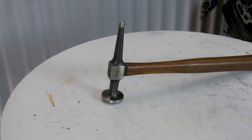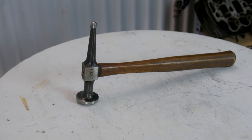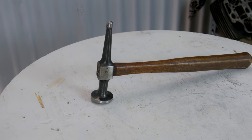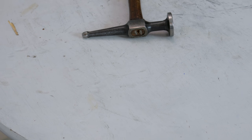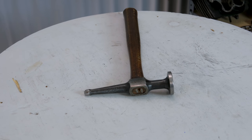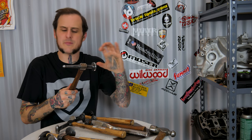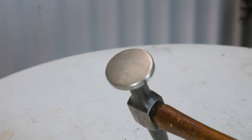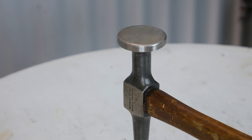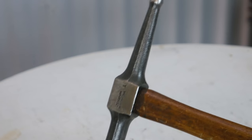Next up is this hammer from Snap-on, the BF603B. It is a general pick hammer. On the front side you've got your normal flat face with a 24 inch radius. The reason it has a 24 inch radius and not a true flat face is so that while you're striking, if you get a little angle in your swing you don't have to worry about digging in the edge of your hammer. If your flat face was truly flat you'd almost certainly dig in the edge on every other hammer blow.